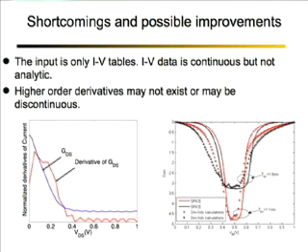Finally, before I conclude, I wanted to mention one of the shortcomings of the tool, and this is one area that we can potentially be working on in future, and we will try to improve this part of the tool. Essentially, the tool only has IV and CV data as input in the numerical table-based approach. Remember that the IV data is continuous, but since we are providing just discrete data, it may not be differentiable. That is, at certain points, the derivative of IV may not be continuous. So essentially, although IV is continuous, the GM or the GDS may not be continuous, and this is exactly what we see on the left-hand side figure.